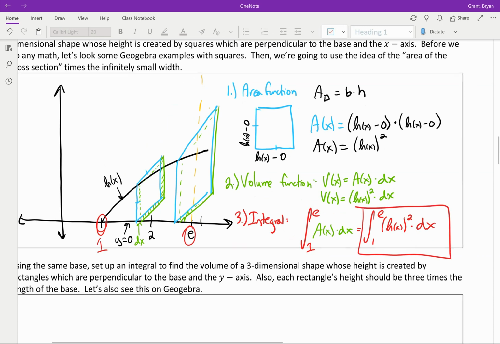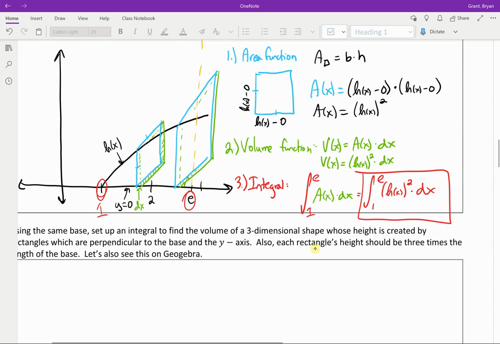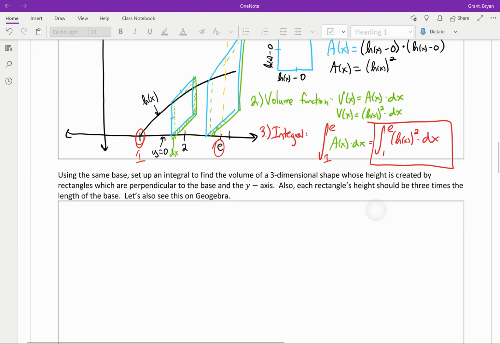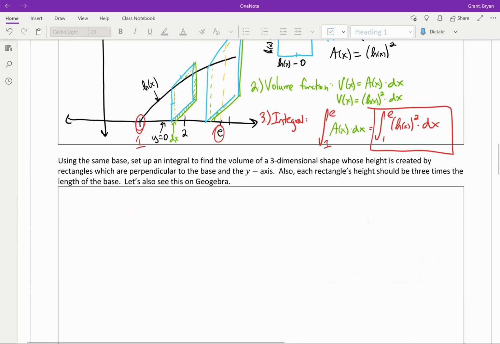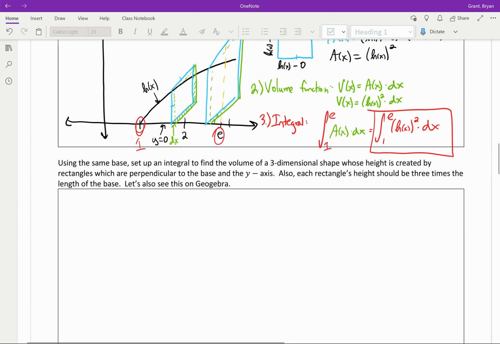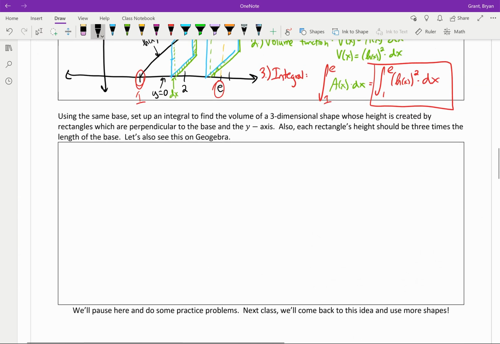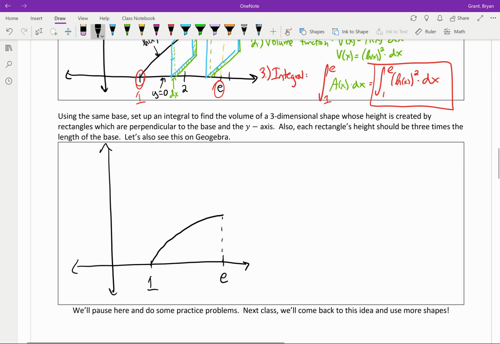In fact, for today, all you're really going to be doing is just practicing the setup. And it's going to be the same setup every time. Can you find the area of the two-dimensional? And then, can you multiply by an infinitely small width? Now, good news. We do have one more example to get through for today, but the base is going to be exactly the same. So go ahead and redraw that base. I'll do the exact same thing right here. All right, it looks like this, give or take. We had where it starts at 1, it's going to end at e, and it's kind of this curvy triangular thing, right? Looks like that.